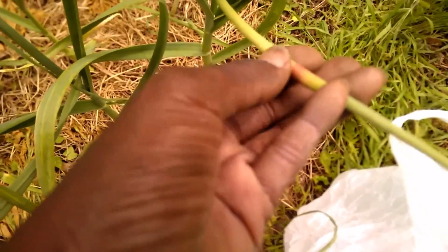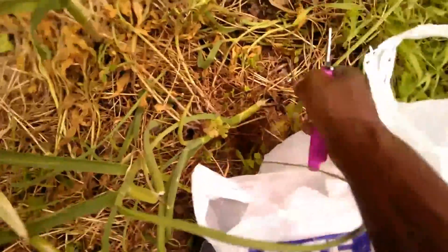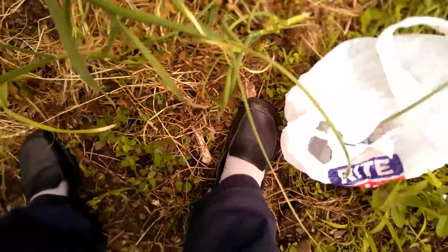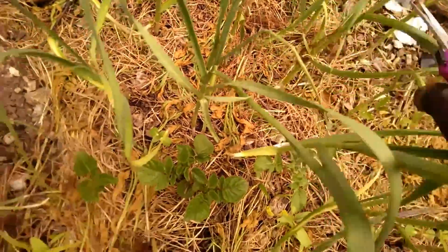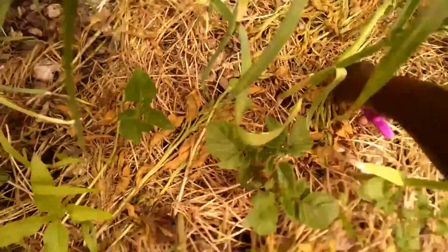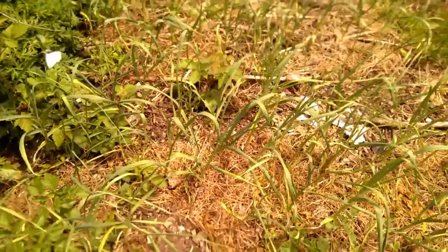Anyway, let me get this done and I'll show you. You can see the little red nub there. That's where I'm gonna cut it basically. And now see these little things, that doesn't go to waste. You put it in your stir fry or you steam them like asparagus. They're delicious. It basically tastes like a mild, sweet garlic flavor. So, anyway, this is what you gotta do to make sure that your garlic heads become nice, big, juicy bulbs rather than little tiny shriveled up things that are hardly worth the effort.